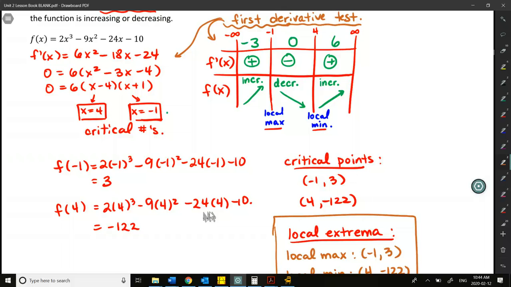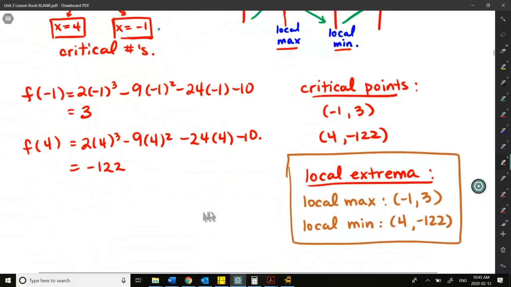I still don't understand why f prime of x being positive or negative makes f of x increasing or decreasing. So if f prime at x is positive, we're saying the slopes of the tangents are positive there. So the function must be increasing in that area, right? It must be going up toward the right. And then same thing, f prime at x is negative. We're saying the slopes of the tangents are negative there, so the function must be decreasing. Does that answer your question?